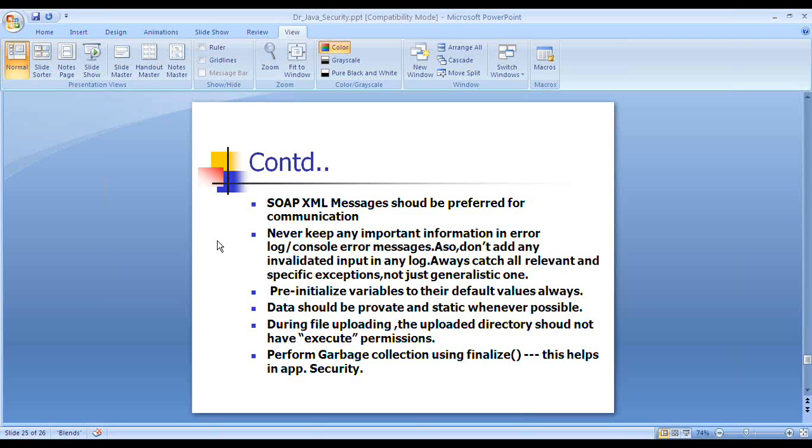This way you are clearing the JVM heap, and thus all the unwanted or unused references are reclaimed by the JVM. So those memory locations which are no longer being used cannot be misused by the hacker. Because suppose I'm using a memory location and now it is no longer being used, but it is also not garbage collected, then a hacker can store some malicious data in that memory location.